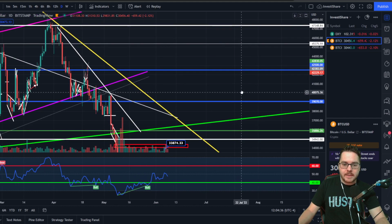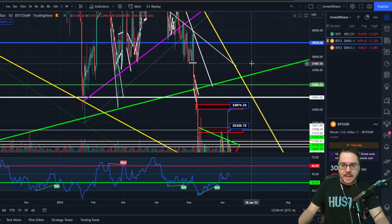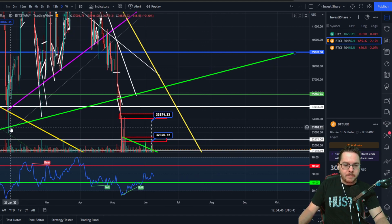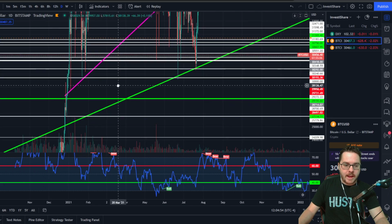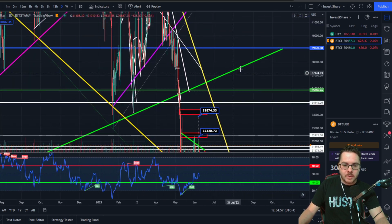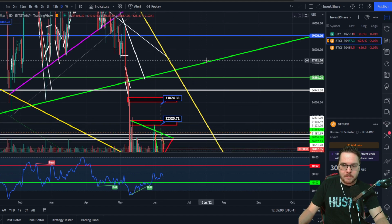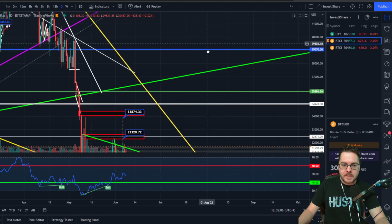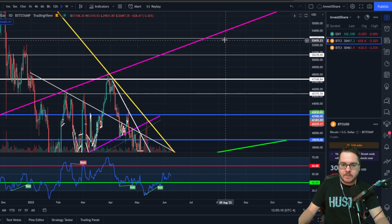And like in a bull market, confirmation is roughly around this level here, this uptrending level that right now would be considered resistance, but it was support in the past. This is a legacy trend line that goes all the way back to about 2018. So it's a very strong and very important trend line here. If I see Bitcoin get back above here, then I'll double down on my long positions and ride as long as I can and take profits at all these important levels of resistance along the way.